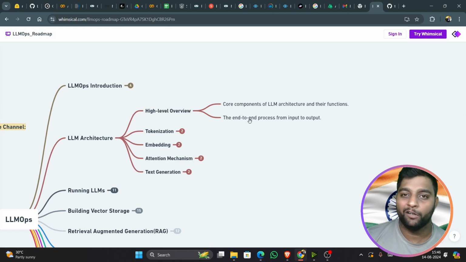Normally all these LLM models are called black box models, because the internal architecture of these models is very difficult to decode, and how it generates the output is unknown to everyone. So you should try to know the input and output process of a particular model before you perform operations, or before you deploy the model somewhere.